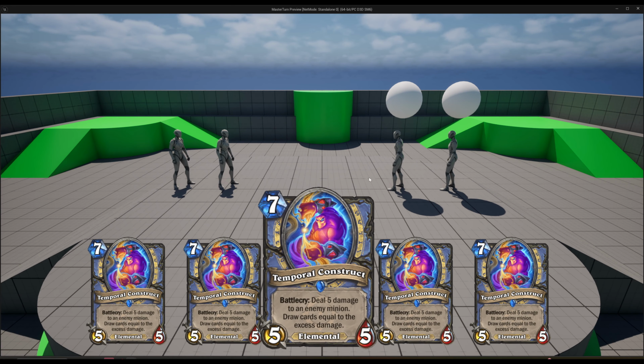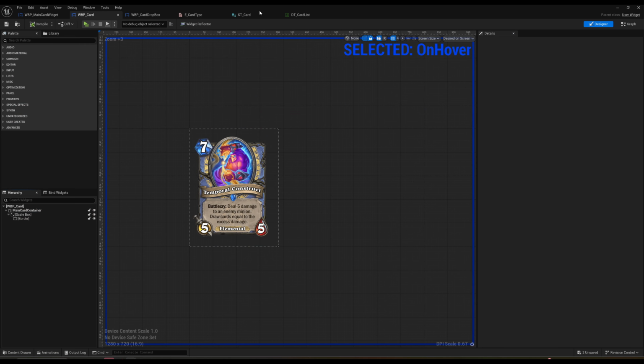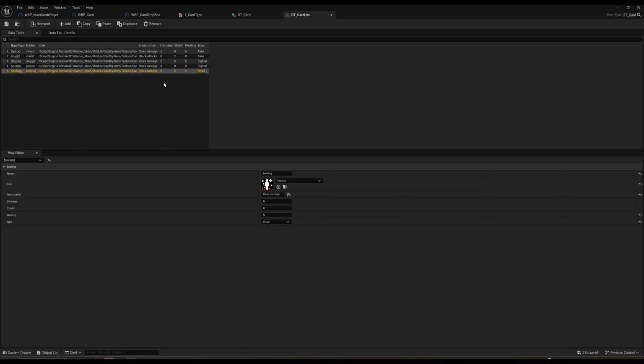And what we did in the last episode is that we started to set up the list for the cards, and we created here a couple of cards, like 5, and we're going to be loading all those on our widget right here.